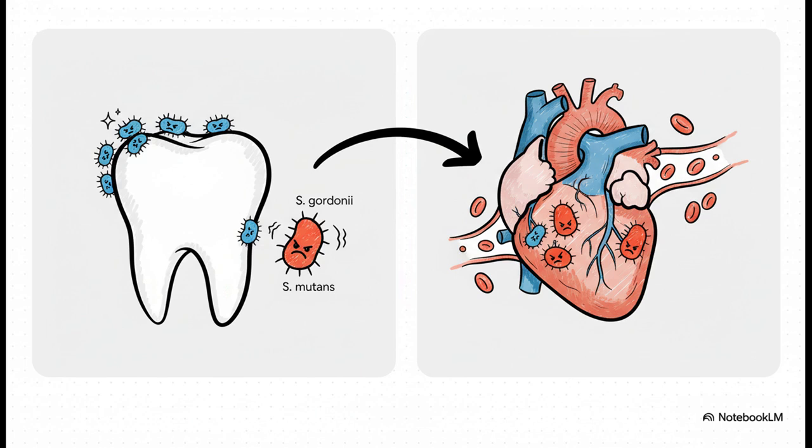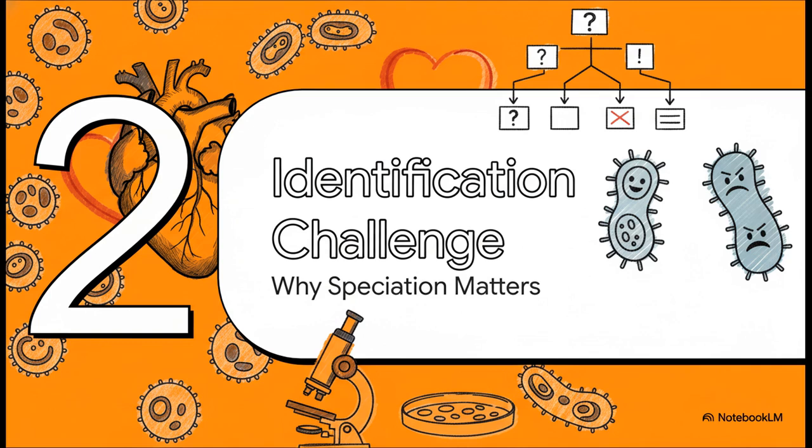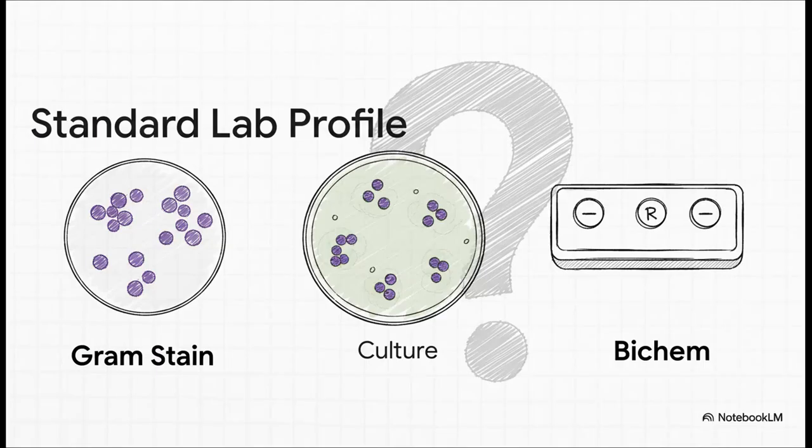But let's say after a dental procedure, it slips into the bloodstream. It then uses those very same adhesion proteins it uses to stick to teeth to instead grab onto platelets and damaged heart valves, kicking off a cascade that can lead to a deadly infection. And this brings us right to the main event for us in the lab. When this organism pops up in a blood culture, getting the ID right isn't just an academic exercise, it has huge clinical implications. You know the drill.